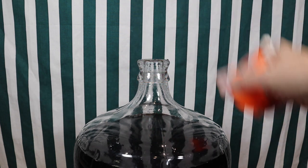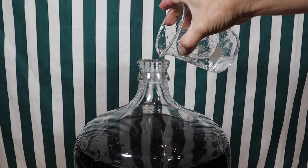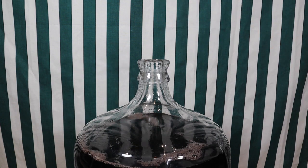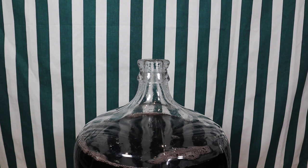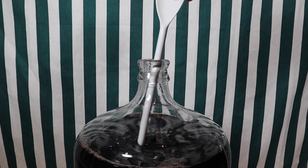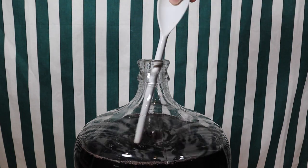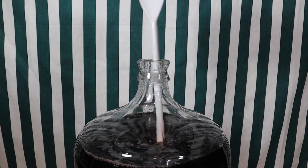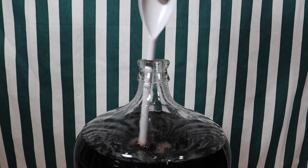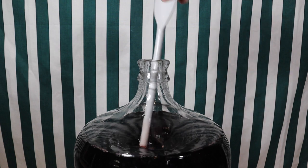Now at this point I'm going to take the metabisulfite solution and pour it into the carboy, and then I'll go ahead and mix that in gently. And the notion here is that the metabisulfite will stop any fermentation from continuing, and at this point we are really ready to let this wine settle. So we'll continue with this and we'll go to the next stage.